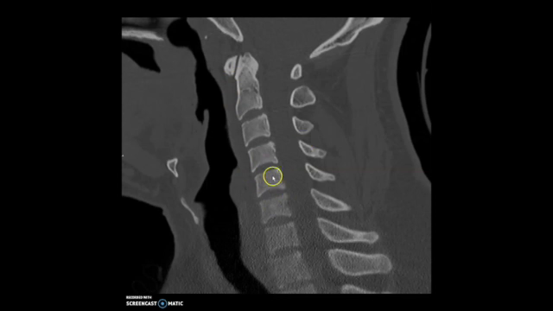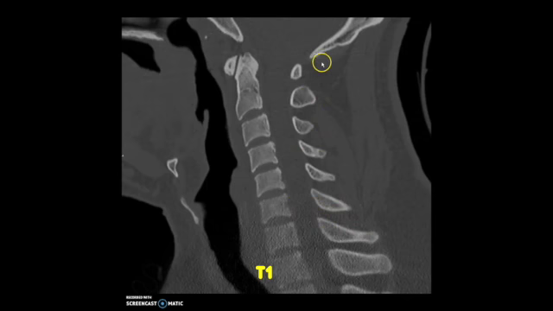I like C5 because there's often a lot of degenerative disc disease at C5-6. Just every time you open a cervical spine, try to point to C5 without counting. Just point to where you think it is, and then check yourself, and you'll find that as you do that more and more, you'll get better at figuring out where you are on the cervical spine without having to count every single time.